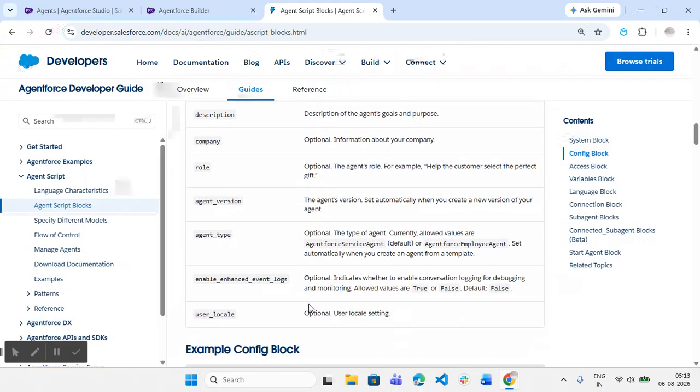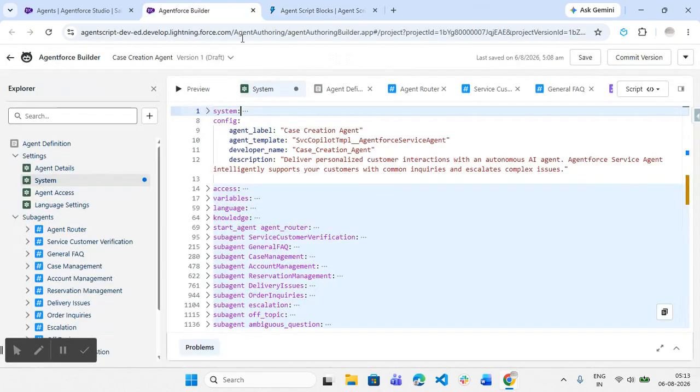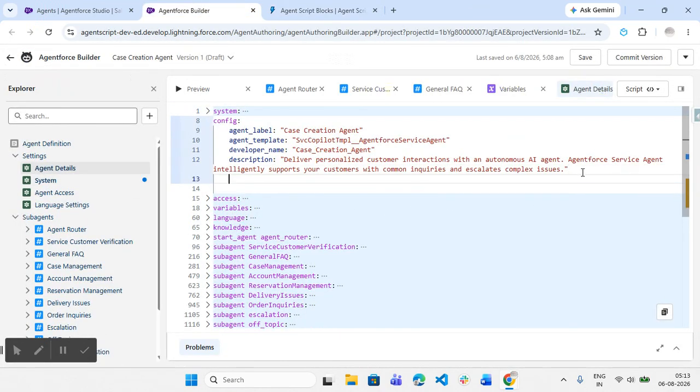If you need certain details, you can manually enter them. For example, if I want a company, you can paste company colon test company. Here you can see I put double quotes.